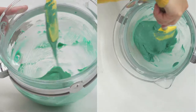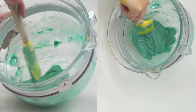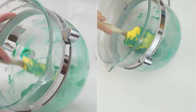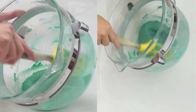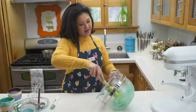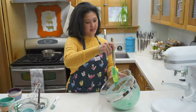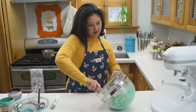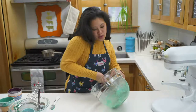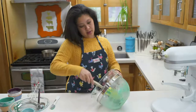You could do this entire step in the stand mixer. And I think the more you do it, the more comfortable you get with it. So then you're not like me doing this entire macronage by hand. I'm actually breaking a sweat and it's very hot now. Whew. Okay, there we go. Is it getting thicker? Come on. What I'm trying to do is smush some of those air bubbles out of the meringue to get it to be more runny.